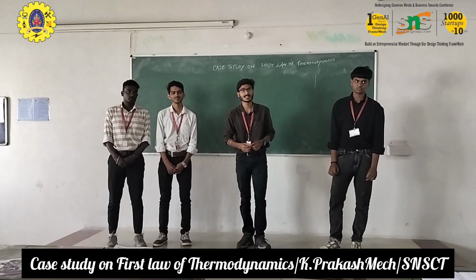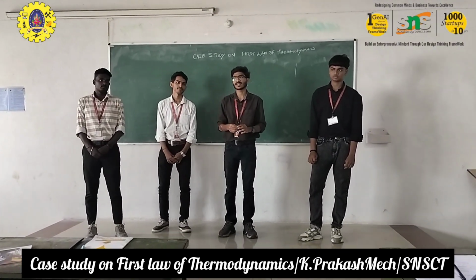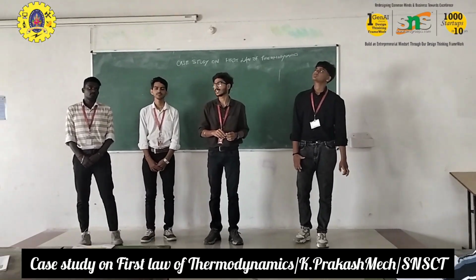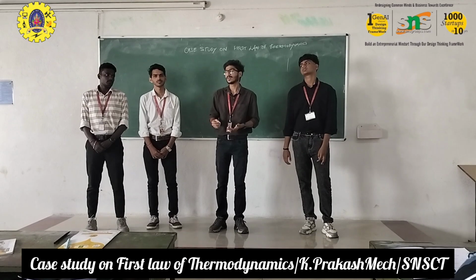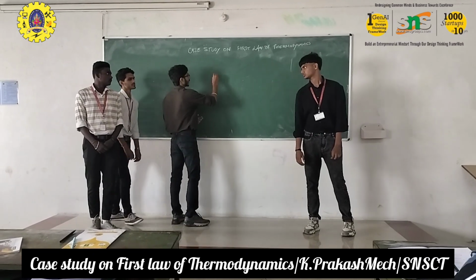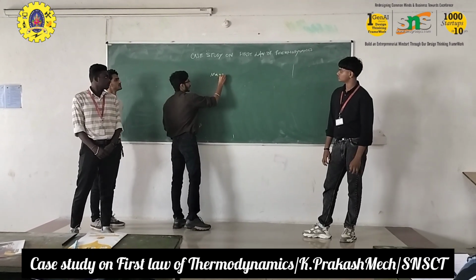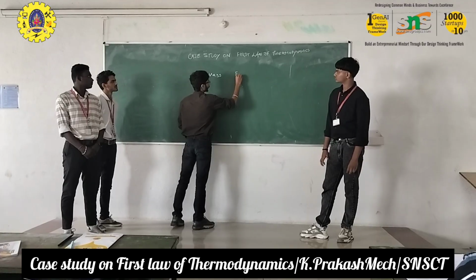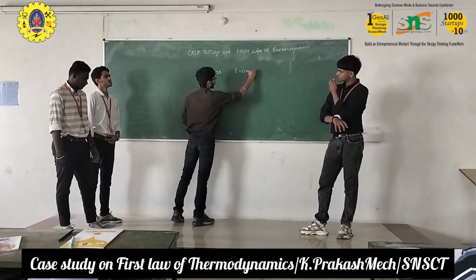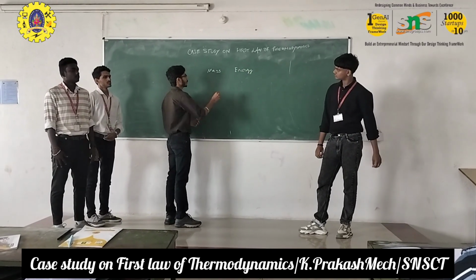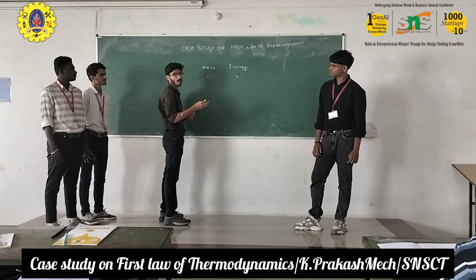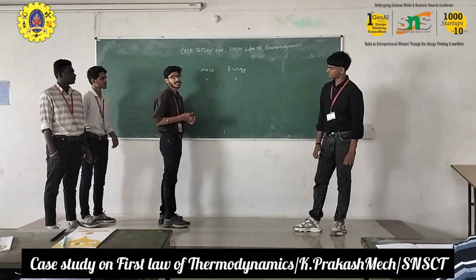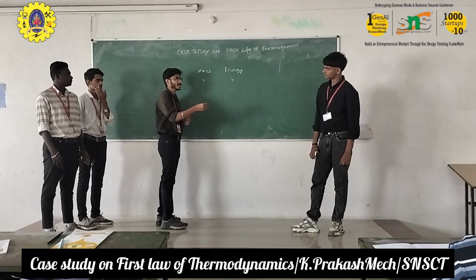There are three types of system in it. As our students have said, closed, open, and isolated system. In these systems, there are two categories: mass and energy. In an open system, if mass and energy are going out of the system, it is called an open system. Next, the closed and isolated system will be explained by Mayush.